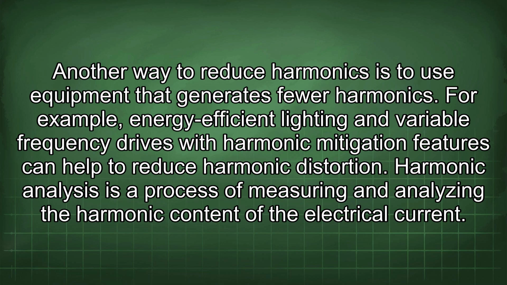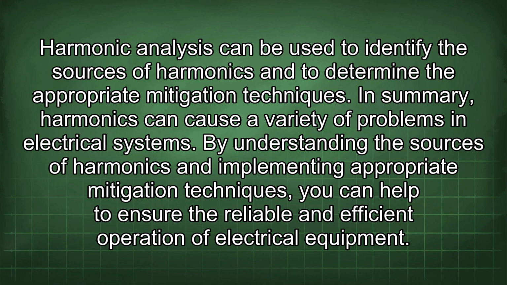Harmonic analysis is a process of measuring and analyzing the harmonic content of the electrical current. Harmonic analysis can be used to identify the sources of harmonics and to determine the appropriate mitigation techniques. In summary, harmonics can cause a variety of problems in electrical systems. By understanding the sources of harmonics and implementing appropriate mitigation techniques, you can help to ensure the reliable and efficient operation of electrical equipment.